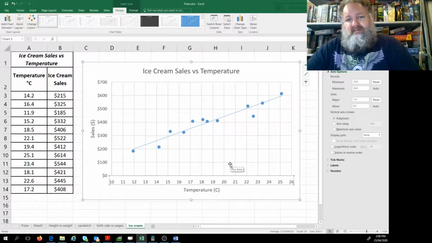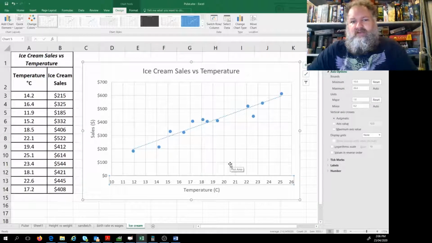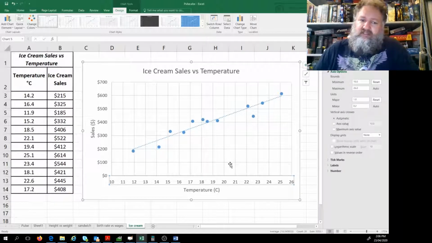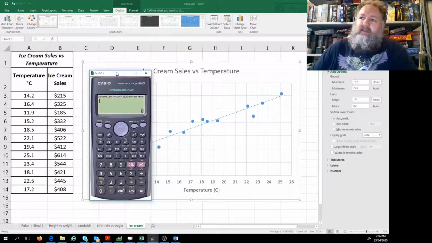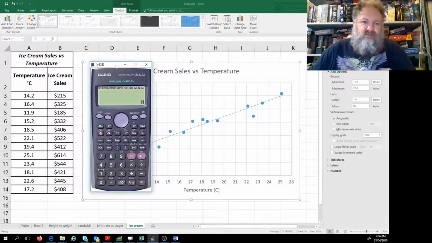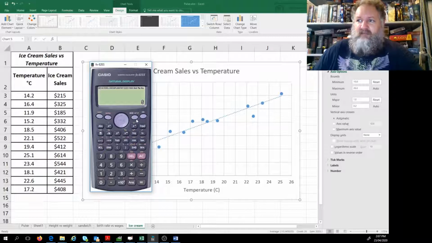You can do that by line of sight when you're working on your own, but to be accurate, you actually need to use your calculator. So let me grab my calculator here. And we need to put some information in. This might take a little bit. I'll be as quick as I can. First of all, we need to set it up to do the statistical work. So we go back into the mode and we want the statistics, number 2.